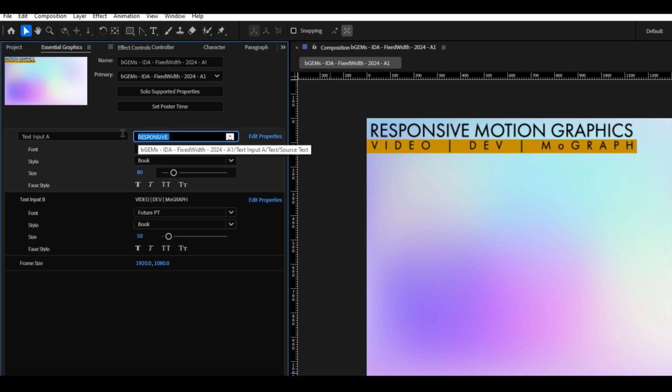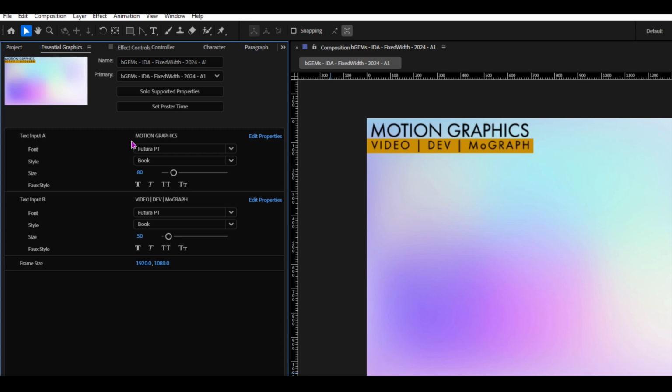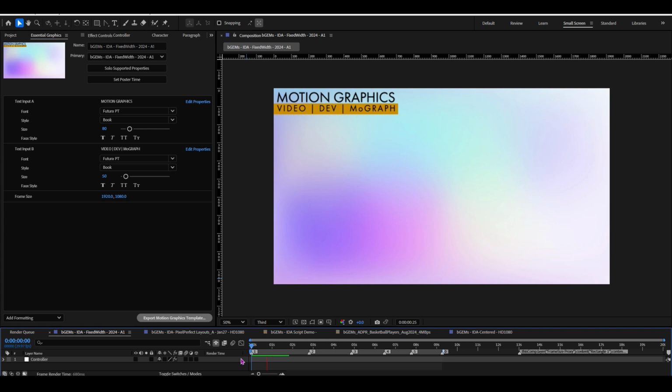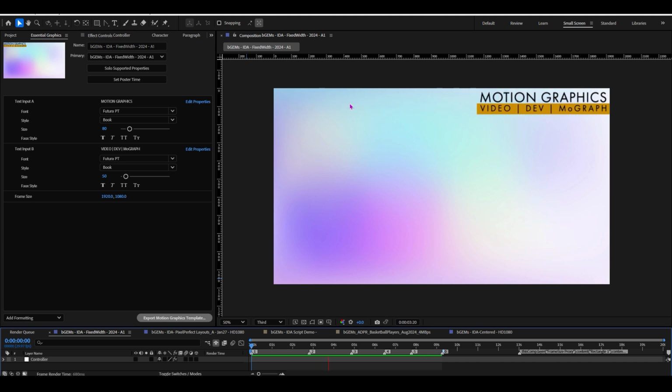Now, so responsive feature is this. As I change the text, the design stays consistent, the animation stays consistent. So in this sense, it's repeatable regardless of the content that's there.